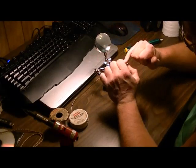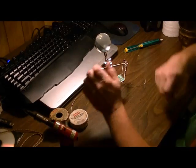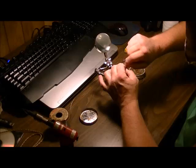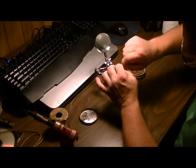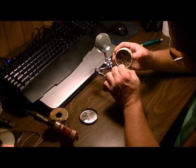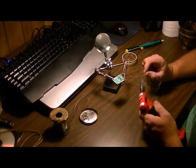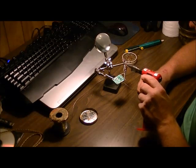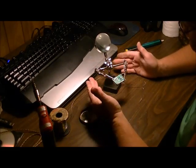The other option is to use a lighter — heat up the casing just in a small area, just enough that you can grab it with your nails and pull real quick. Then the next thing we're going to do is the process for preparing the wire. First you need to twist the wire — you don't want it fraying all over the place. Give the wire a few twists clockwise. Then put a little bit of paste on there, just run it in and out of the container so you get some coverage. You don't need a ton of it. Then put some solder on the end of your soldering tip and just touch the wire and bring it all up along the surface. That tins your wire and you have a tinned wire ready to go wherever you need to attach it.